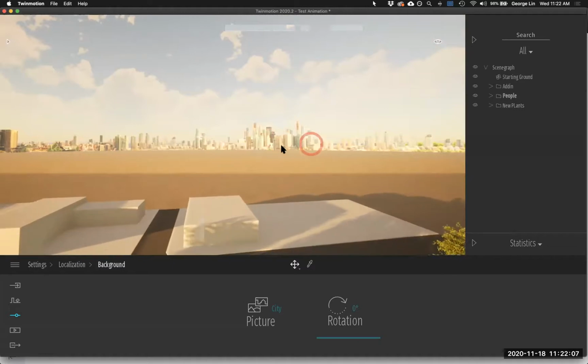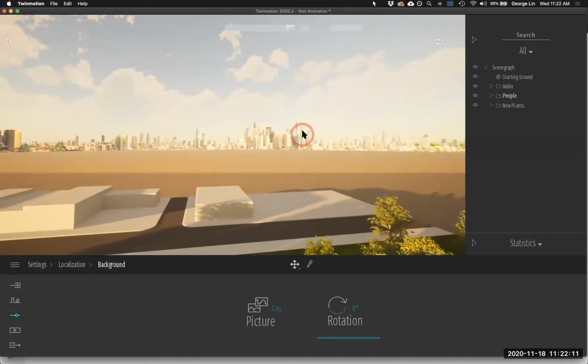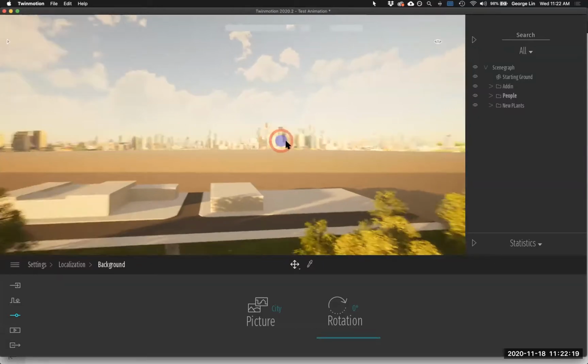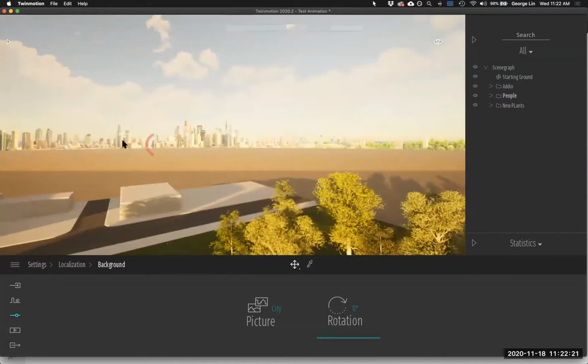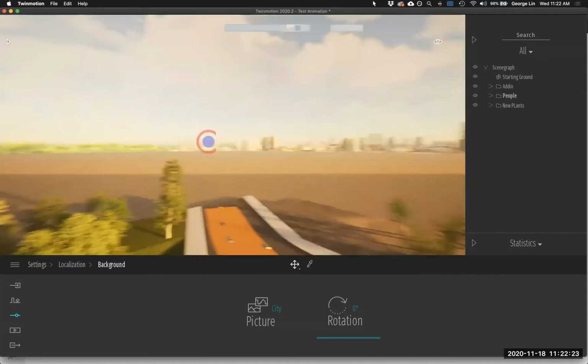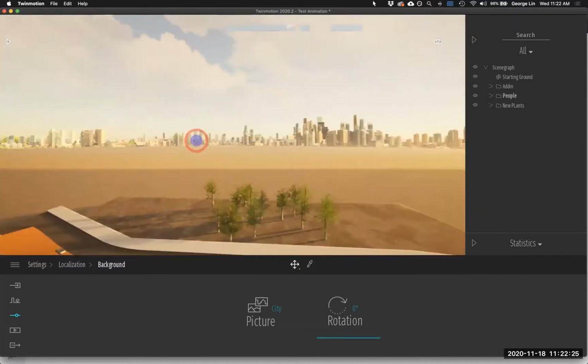Somebody was saying that's Tokyo. That's not Tokyo. I can tell you it's not Tokyo because this building is the same as this building. These buildings are the same as these buildings over here. So it's not really Tokyo. And if you turn around on the other side, it's the same set of buildings, right?